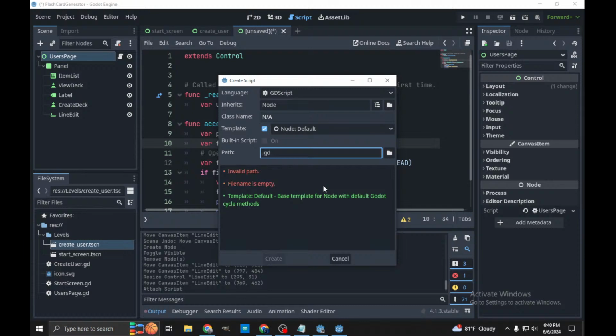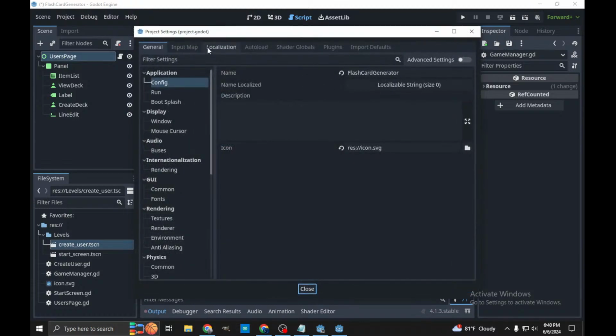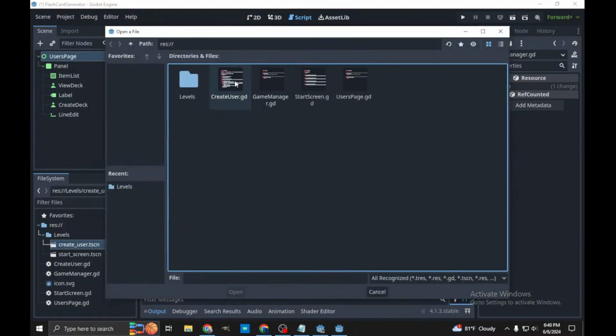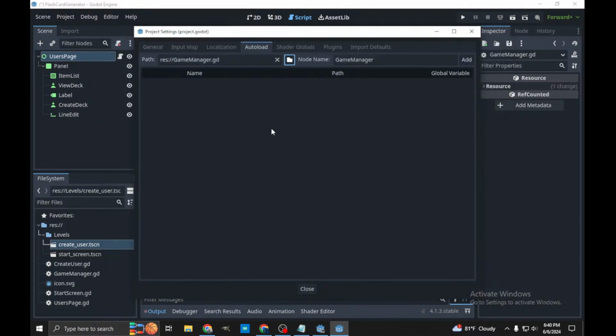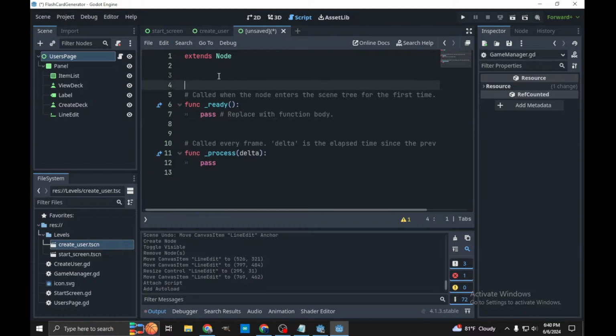I'm going to call it game manager. That's kind of what I normally like to call these. So we'll just create it. It's not attached to anything, I don't think, right? Yeah, no, it's not attached to anything. And then we can go to project settings, autoload, and we'll load in the game manager. We'll add it in, and now it runs automatically, so we can store variables in here.